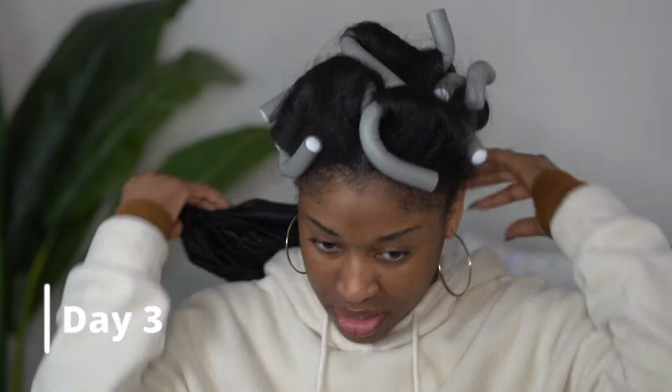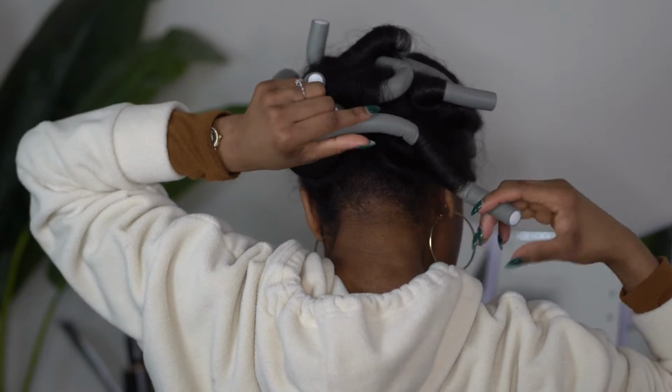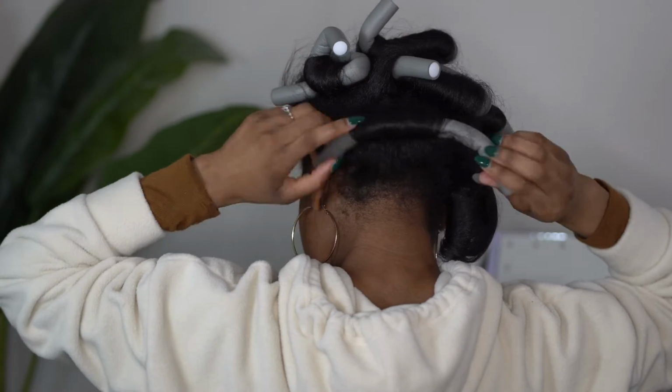So it's day 3 and it is time to take the flexi rods out. This process is super simple. It doesn't take a lot of time. You just want to pull both ends apart and just remove the flexi rod.